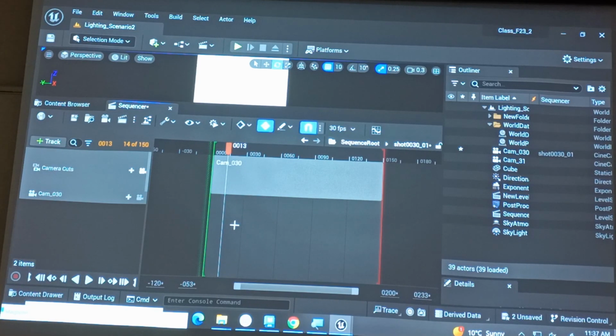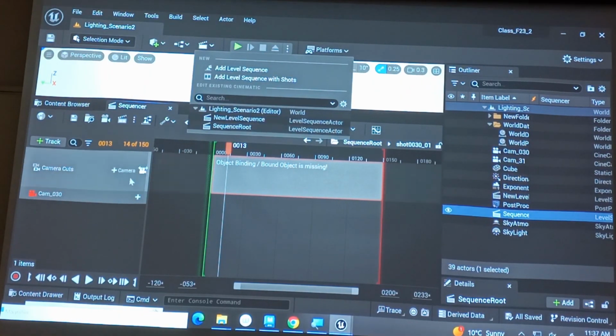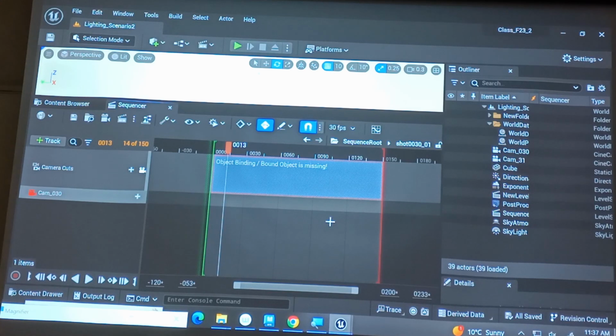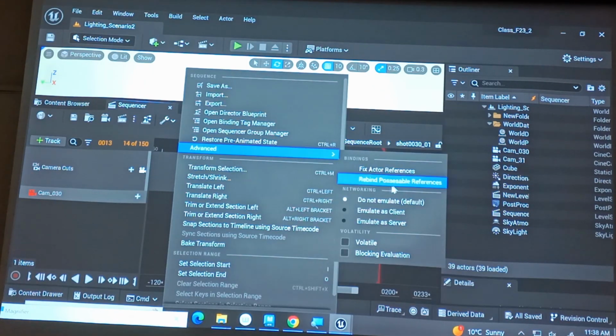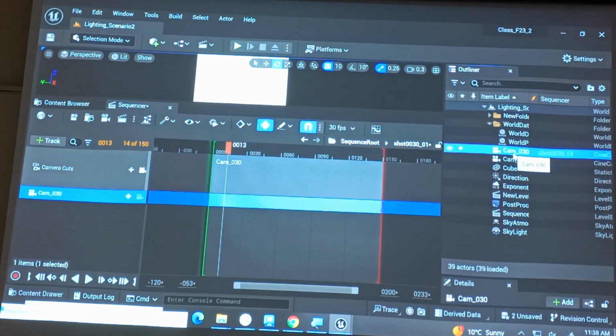And that's all we need to do. So again, when we load into sequence 2, or load into level 2 for our lighting setup, we can load the same sequencer, but we need to rebind these assets. So if we ever see it with a red icon here, it means that maybe something you brought over has just been decoupled from its reference inside of the sequencer. So we just go to the wrench, advance, rebind accessible references, or sorry, fix actor references. And as long as you have an actor with the same name, it will find that actor and rebind it for you.